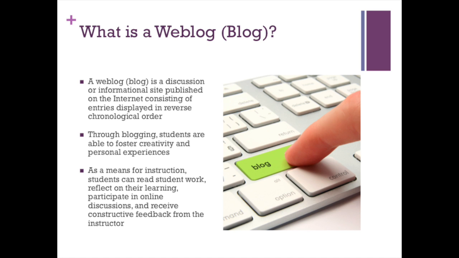A blog, also known as a weblog, is basically just a discussion or informational site that's published on the internet, consisting of entries displayed in reverse chronological order. Through blogging, students are able to foster their creativity and their personal experiences. As a means of instruction, they can reflect on their learning, participate in online discussions, and receive constructive feedback from their instructor and also their peers.